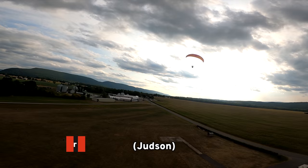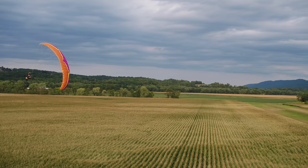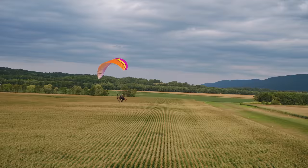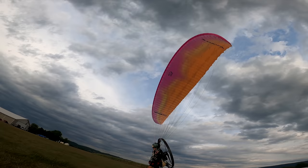So I have two flying sessions on this wing. One was on an Eclipse Atom 80, and it was just a really nice setup for a light pilot. I wish I had something like that when I started. It's absolutely effortless. I then went out later in the day and flew it on my normal setup, which is a Scout with a three-blade prop on it, and I was just blown away.